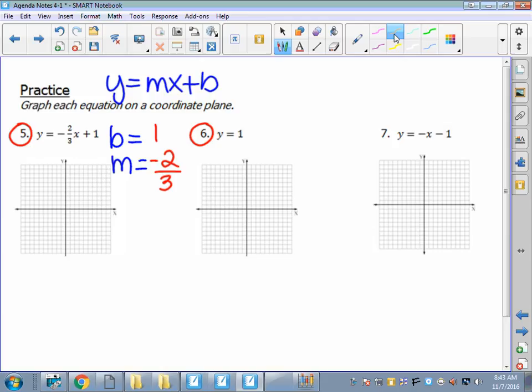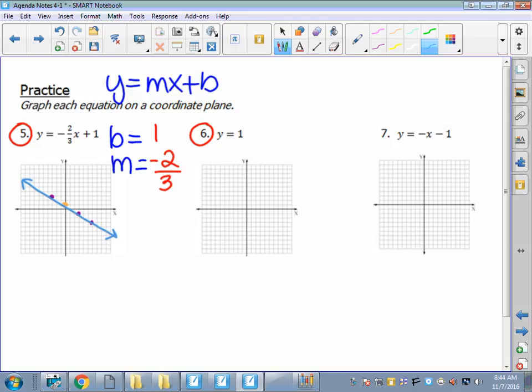So I'm going to take that b and begin on the y-axis with a point at 1. Then I'm going to move with the m down 2 and right 3. So down 2 and right 1, 2, 3. Down 2 more and right 1, 2, 3. I could go up 2 and left 3 if I wanted to. Any way it goes, once I've got at least 3 points on the graph, I'm going to connect those guys and put arrows at either end. Go way past your last dot. Make it a nice, neat line.